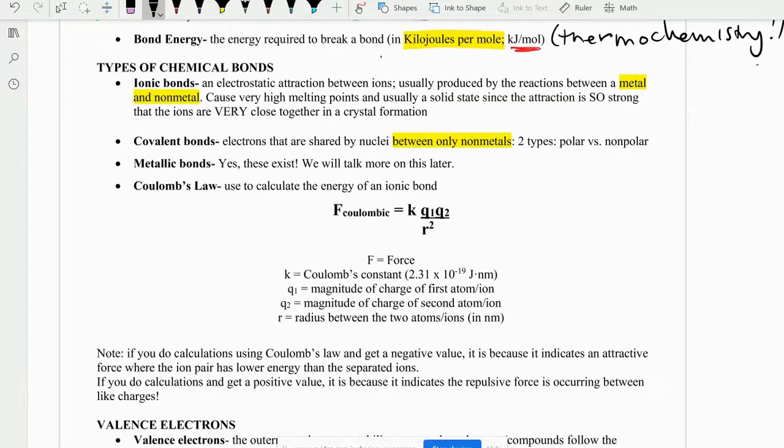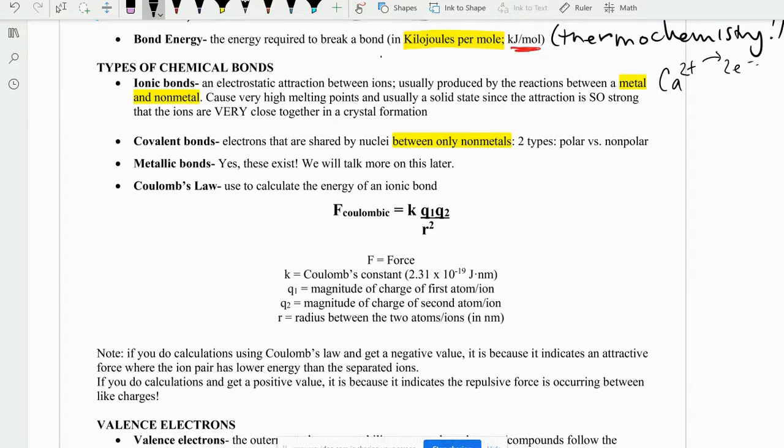In this unit, we're going to learn about some chemical bond types. Hopefully you've heard of some of them. The first one is ionic bonds, and these form ionic compounds. They always form between a metal and a nonmetal. And remember, metals will always form cations. An example would be calcium. It's going to form a 2+, so it's going to lose 2 electrons.